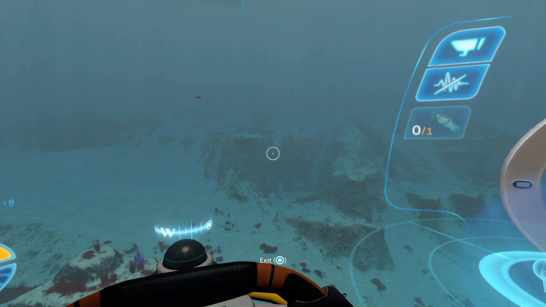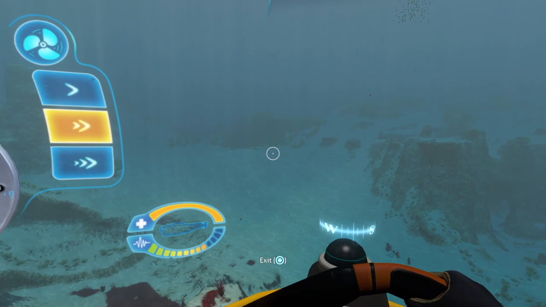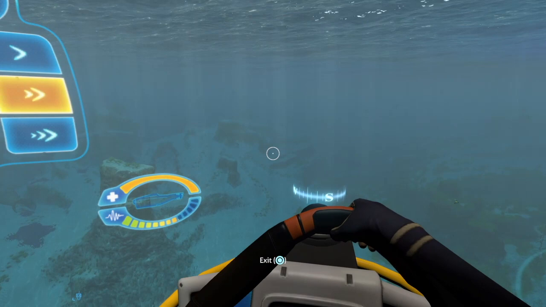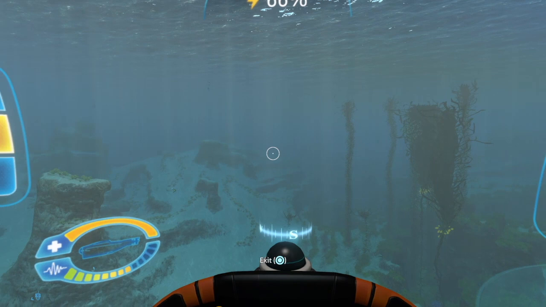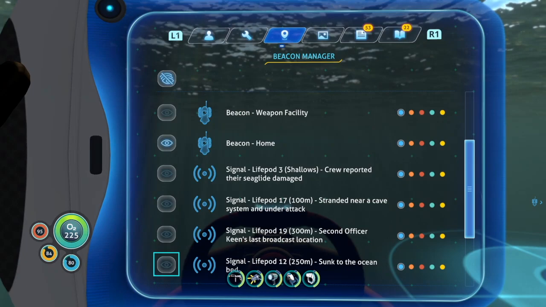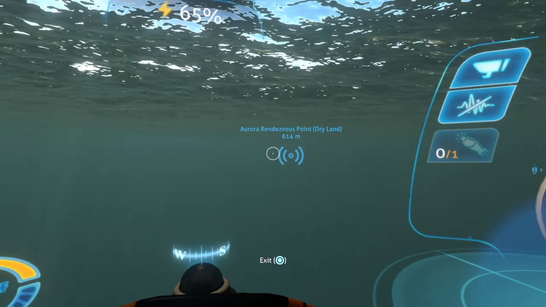Alright, so where we're heading, I think I remember where exactly it is. It's this way. That's our life pod. Actually, can we even do that? Can we even make it through? Let's try it. A few moments later. You know what? No, I'm getting a little nervous. I don't want to go too far out. Let's just put the beacon on. Oh, I'm actually not too far.